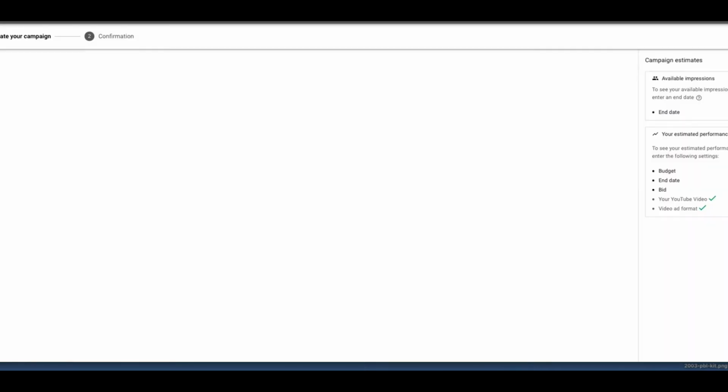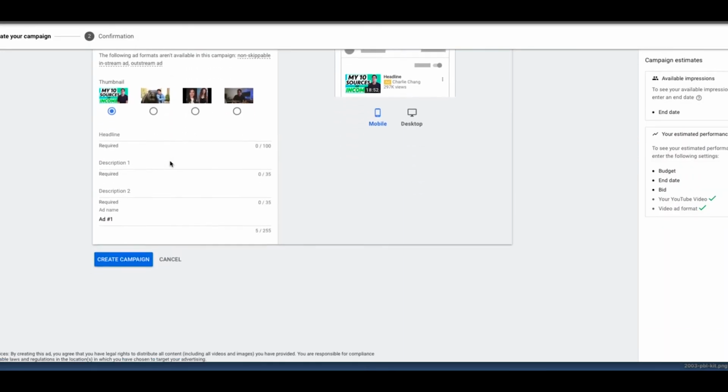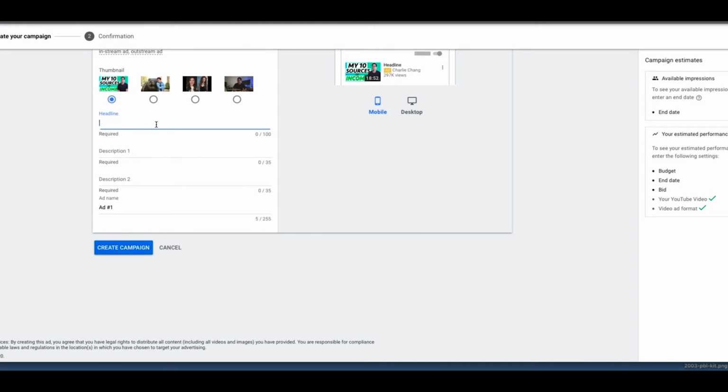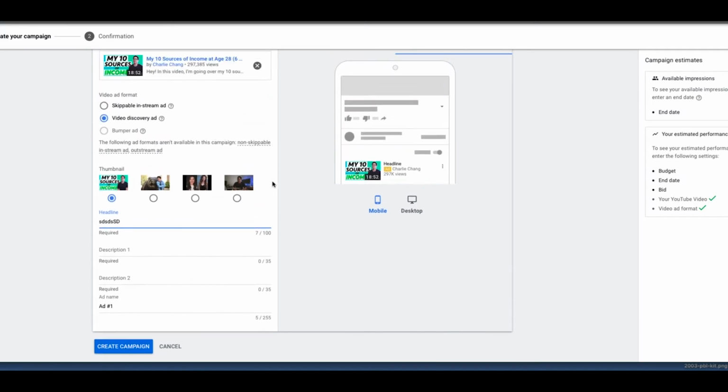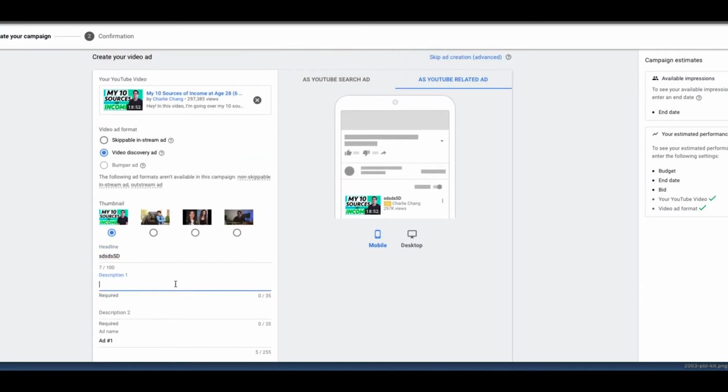It's more like trying to get more clicks in the same way you would organically versus the in-stream ad. You're just kind of forcing people to either watch or skip. So let's jump back over here. I'm not going to do any more here. You're going to write in your headline, things like that, and do your creative that way.